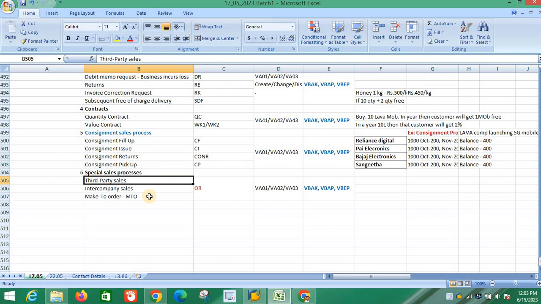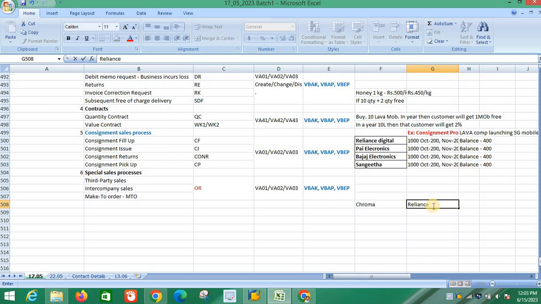I will give the example of Chroma and Reliance. Let's say Chroma has in-house production for the mouse, and their vendor, that is their channel partner, is Reliance Digital. Reliance Digital is their channel. Somehow, that Reliance Digital is from, let's say, Pune location, and Chroma is from Hyderabad location.